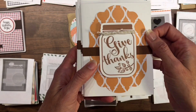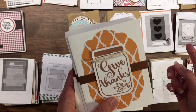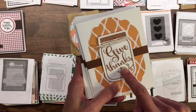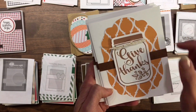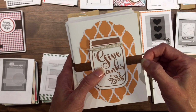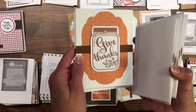And then this is the card that I had originally cut those scalloped labels out of. When I was going through all of my Silhouette images at the beginning of this whole project to get some inspiration, I saw this Give Thanks jar, and I love mason jars, so I knew I wanted to use it somehow. I had seen where somebody had used a jar element on a scalloped label background like this. But once I put it on there, I realized it needed a little something else to weight it down. So I brought in some more brown with just the strip that went across the middle there. And like I said, I got a bunch of those. Some of them are a different pattern.